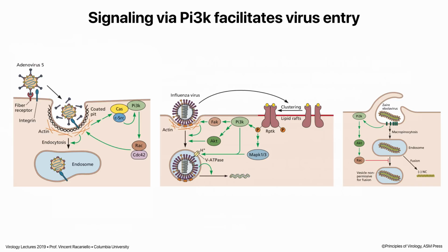So here's a closer look at a particular kind of signaling that is involved in virus entry. We've talked about how viruses bind to receptors and get taken into cells, but there's a lot of signaling going on in those pathways that we didn't talk about. Here are three examples. On the left is adenovirus binding to cell receptors and being taken up into the endosome. When we talked about that, we talked about it in isolation. We didn't mention that, in fact, there are signaling pathways needed for all of that to work.